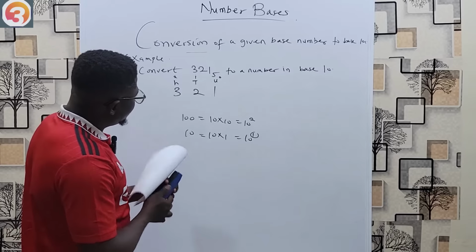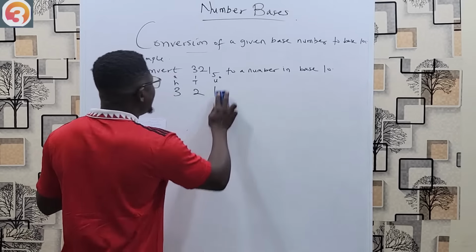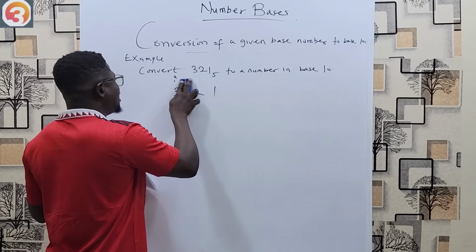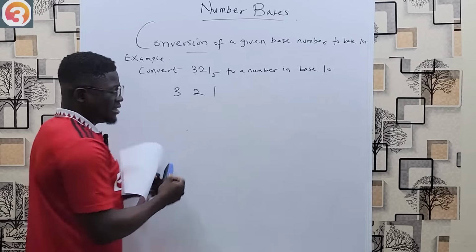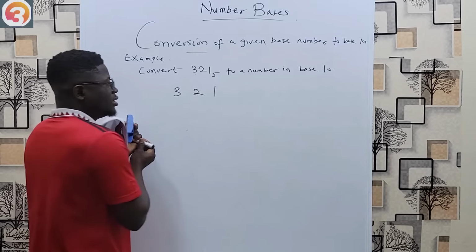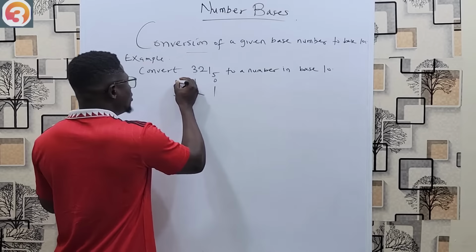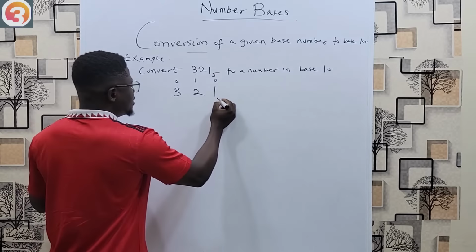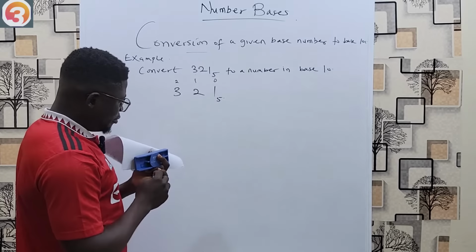Alright. So having gotten that, we have already gotten the order. Whatever number you are given, this is the way you number it. You number like this: 0, 1, and 2. And then this is base 5. The base is very important.